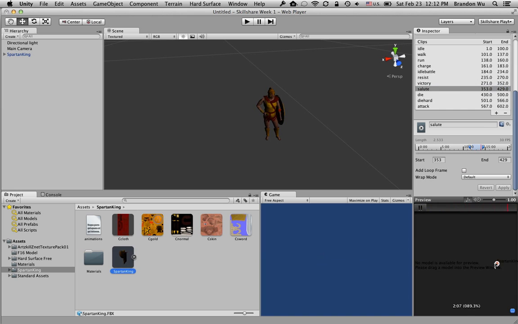I don't know if you caught that, but before it said no model is here for the preview, so we just drag this model in here, and then you can preview animations here. That's his charge animation.